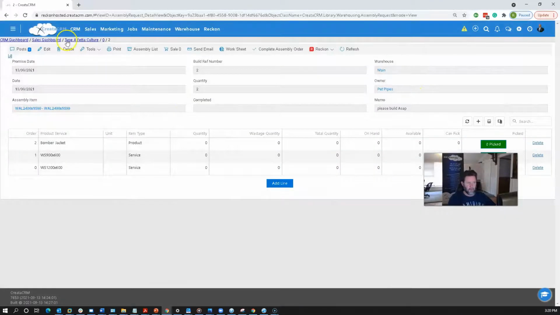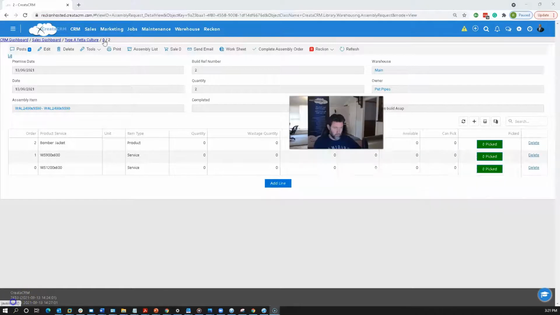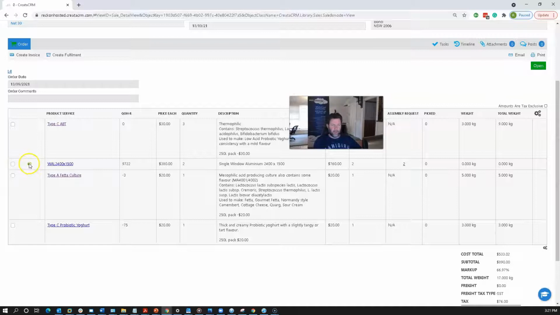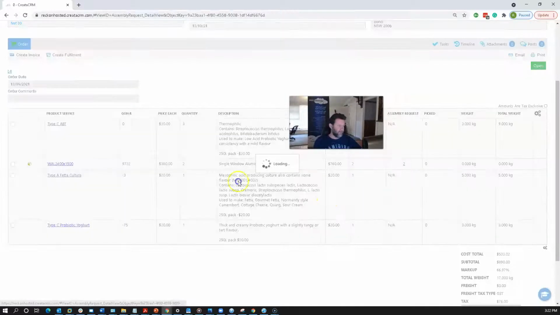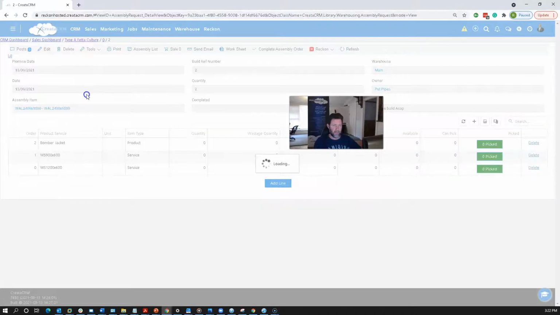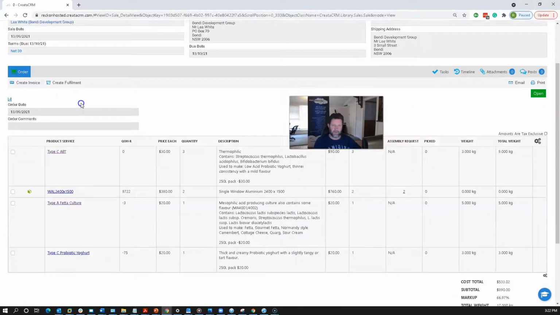Click on that. So we're now going to go back. There you go. So you can see there the little cube is now green, and you've got an assembly order request. You can click on that. So for example, it's on a per line, so you can click on and see if the guys have actually picked and built those particular items or not. And because you can see the status is linked per the actual order line.